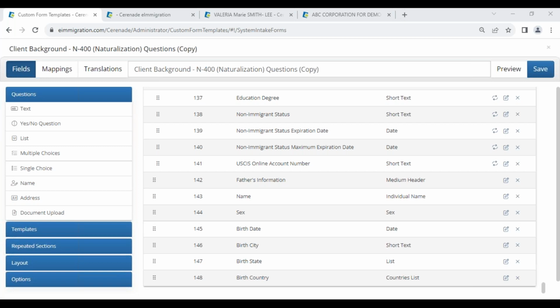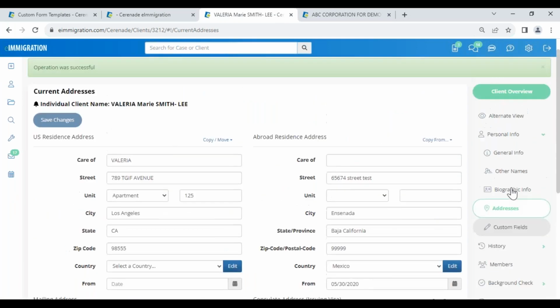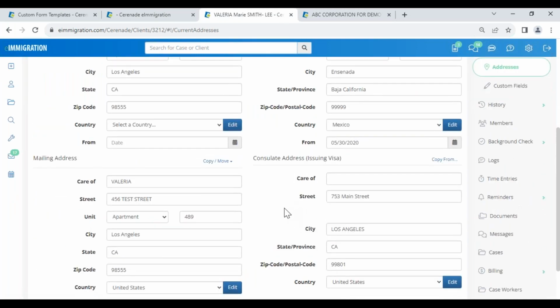And that's another benefit of doing what I was telling you. Go to the contact profile, enter the data here, not the forms. If so, then yes, it will transfer. That's the benefit of using eIMMIGRATION and not DocketWise, for example, because clients that have switched from DocketWise complain about that because they enter the data into a specific form, it doesn't transfer to other forms, or it transfers incorrectly.